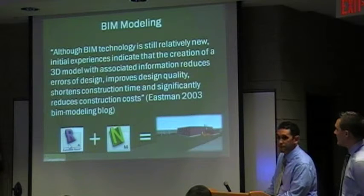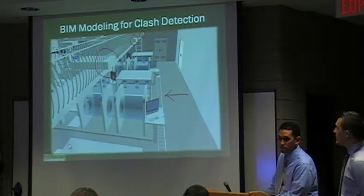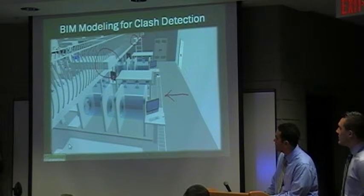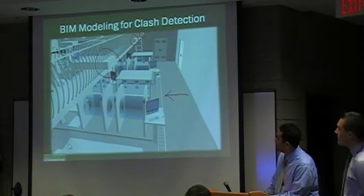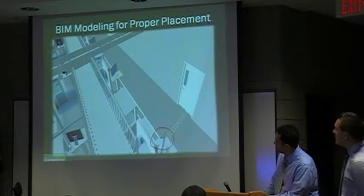We didn't have the mechanical prints for this, so I couldn't run a true clash detection, so I used it basically for clash detection of the architectural and misplaced items, to where when we placed our lights here, they associated with the first floor, so that's where they ended up in the catwalk in the manufacturing room. We have a cable tray where we had to figure out exactly the heights of where they needed to go. Here we are fixed. I got them raised back up. Cable tray is where it needs to go. Definitely used it for proper placement.